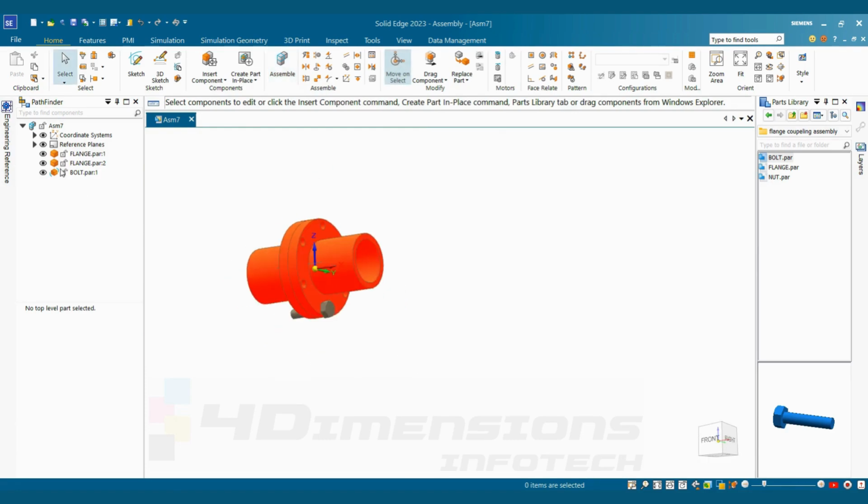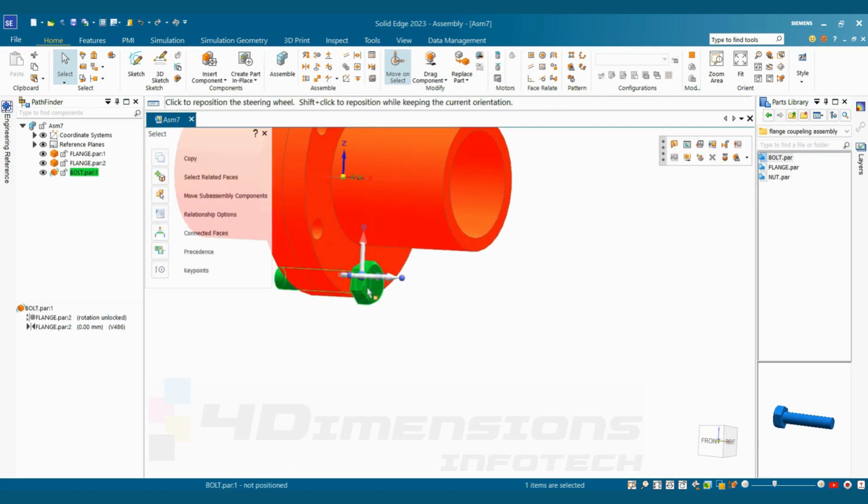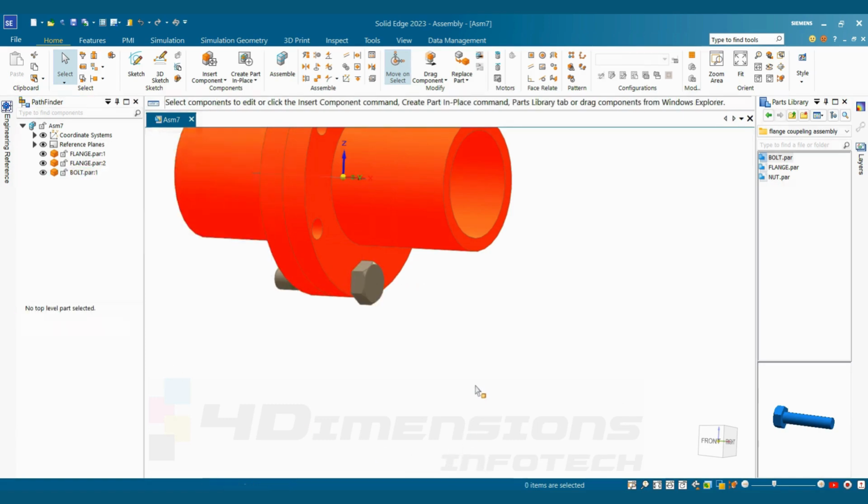So you can see on this bolt, this blue color sign is coming along the symbol. This blue colored sign on the opposite corners is showing that the part is under constraint. So we need to make it constant by locking the rotation here. Select the part which we need to lock the rotation, and you can see the related mate is shown here at the left side in the model tree. Select the mate and say lock rotation, and you can see this bolt rotation is now locked. It is completely constrained. That's why this blue colored sign has also been removed from the icon.